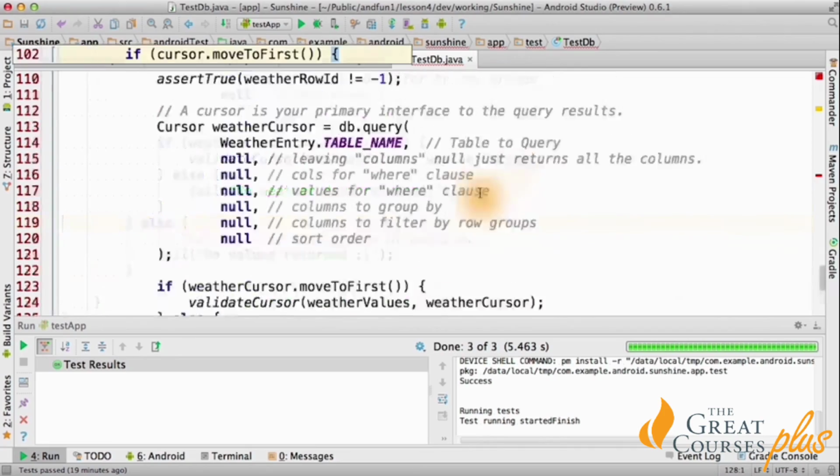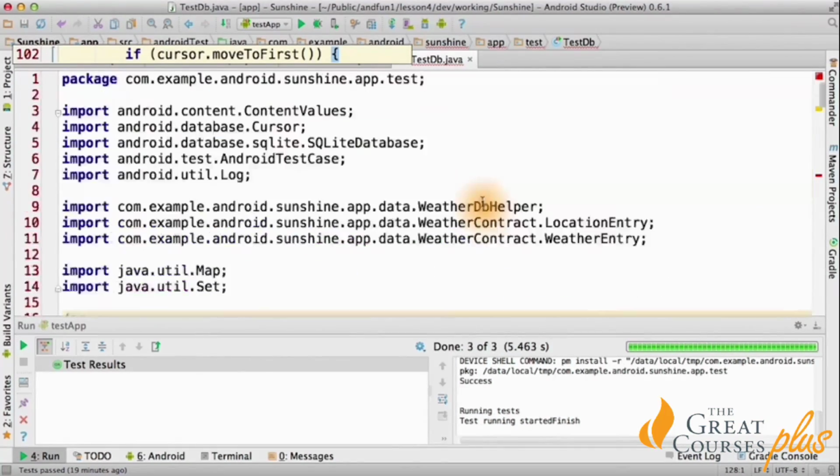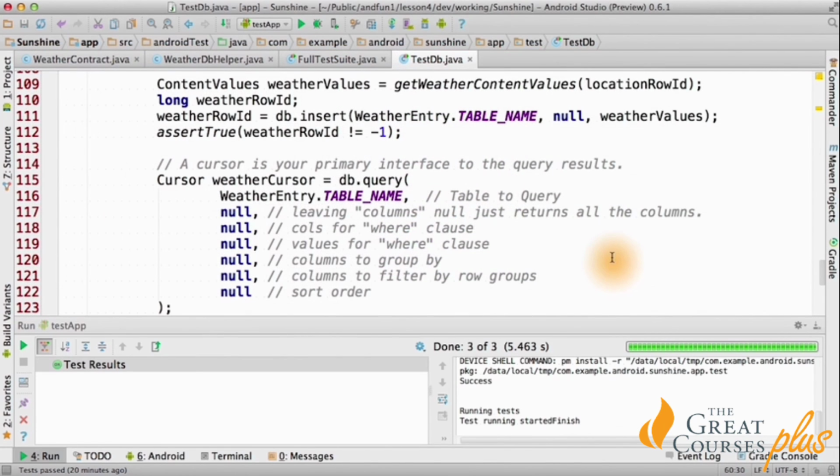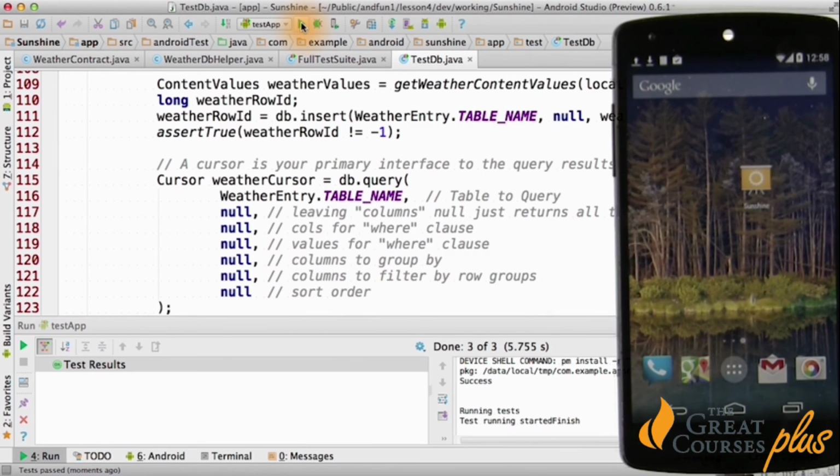And that's it. Our test is vastly simplified. And it will be useful to us later on. So now we can try running this test again to see if it still works after the refactoring. And there we are, test passed. Now it'd probably be useful for us to actually print out some more data so we could see what was being tested. But this simplification to our test is going to help us as we move forward. We're not done with testing yet.